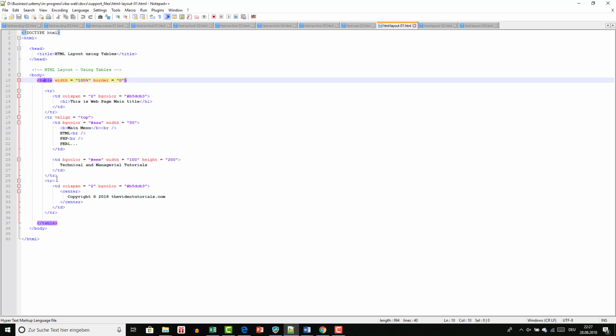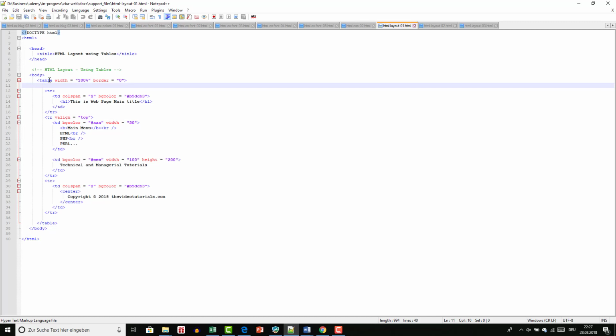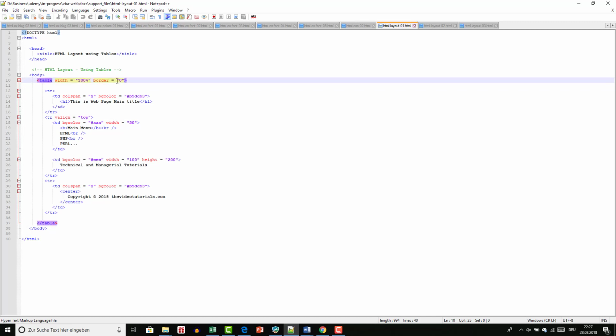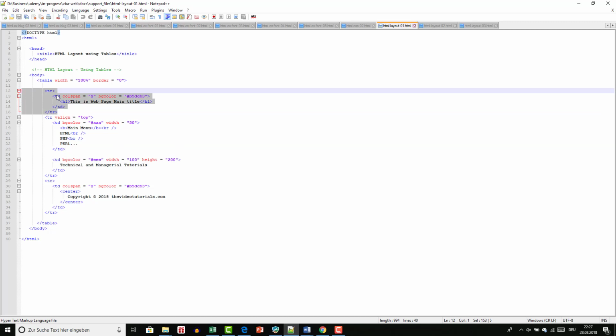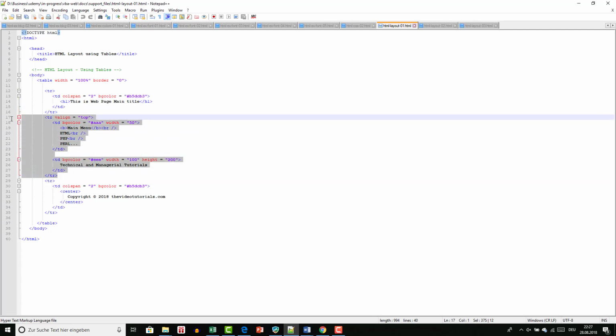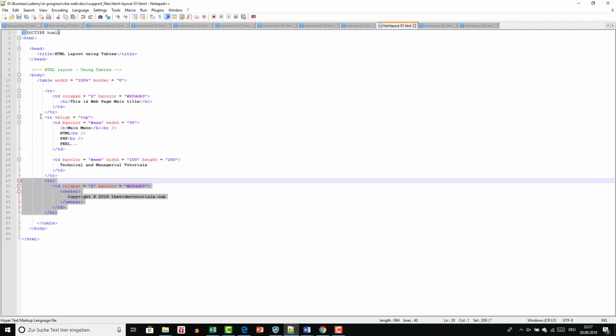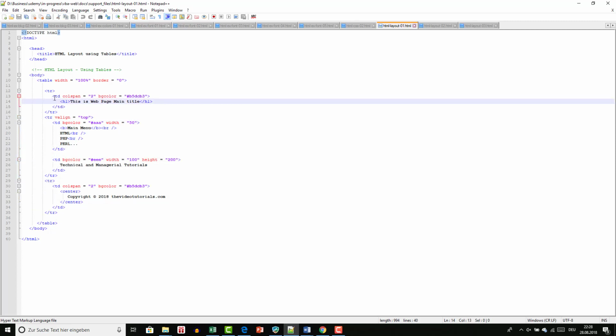Here, for example, I have a table in my HTML document. I'm going to give it the width, and the border is 0, so the width is 100%. So I have my container, so my entire body is contained inside the table because the width is 100% and the border is 0. Then I'm going to define areas. Instead of creating sections, I'm going to create areas divided by rows, like this one, tr. So I have 1, 2, and 3 rows, and within the rows I have columns.